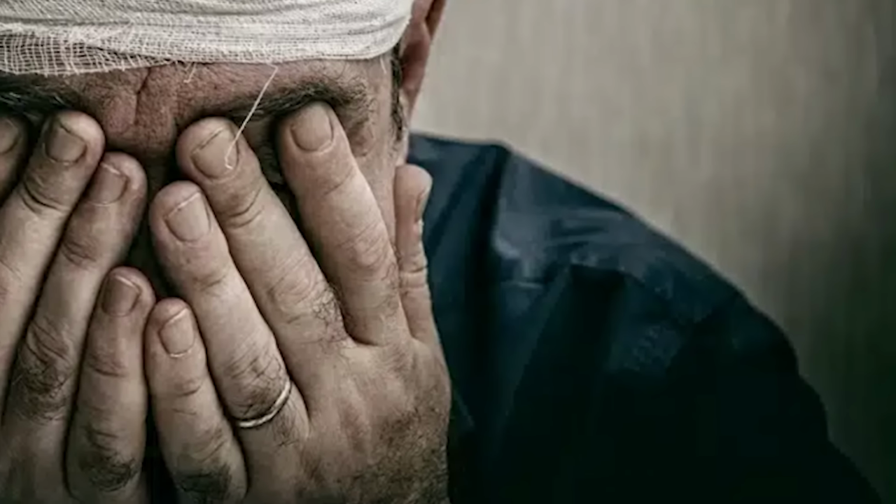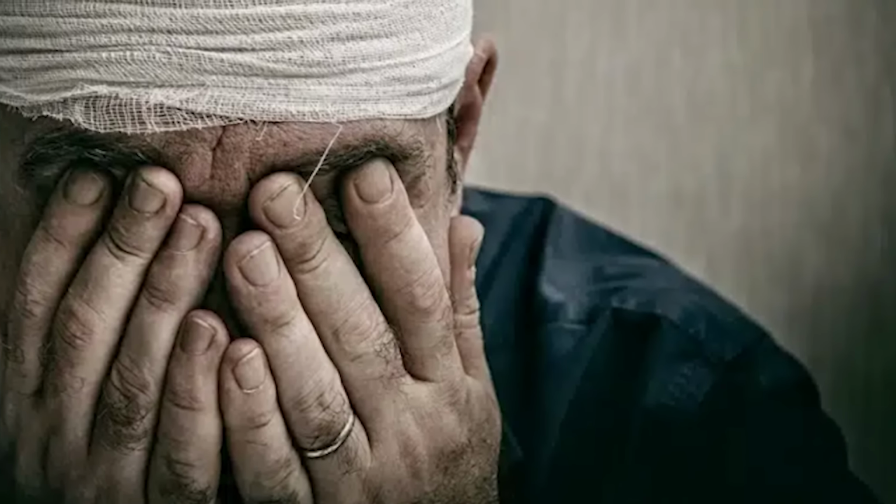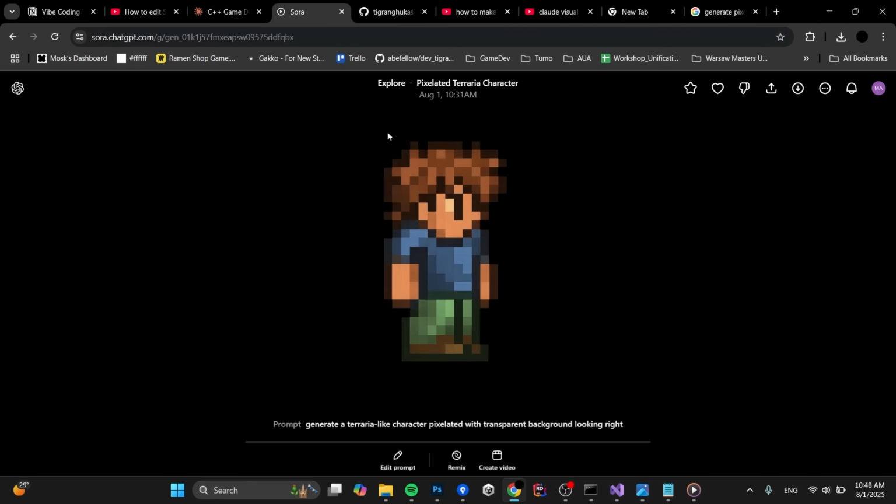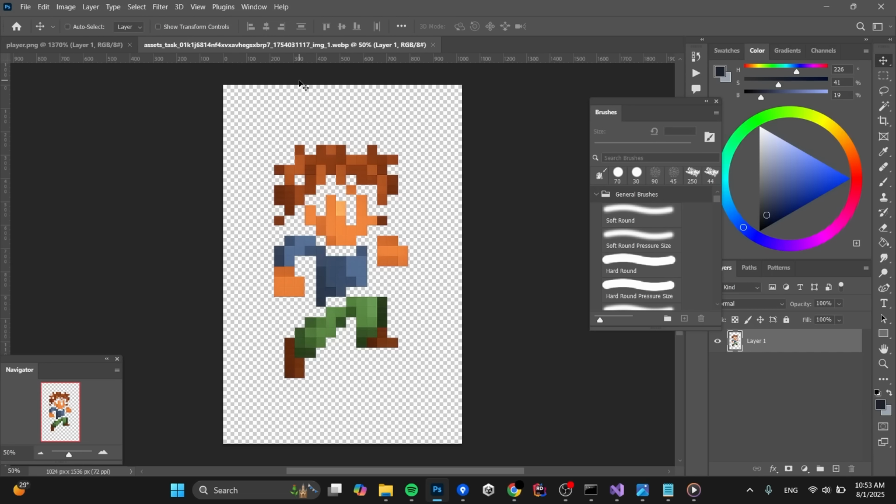However, later I will encounter an issue which took me quite a bit of head breaking to fix, although it should have been quite simple. Stay tuned for that. I also tried to generate a sprite of the character that is mid-air jumping, but Sora somehow messed it up, so I just dropped the idea.